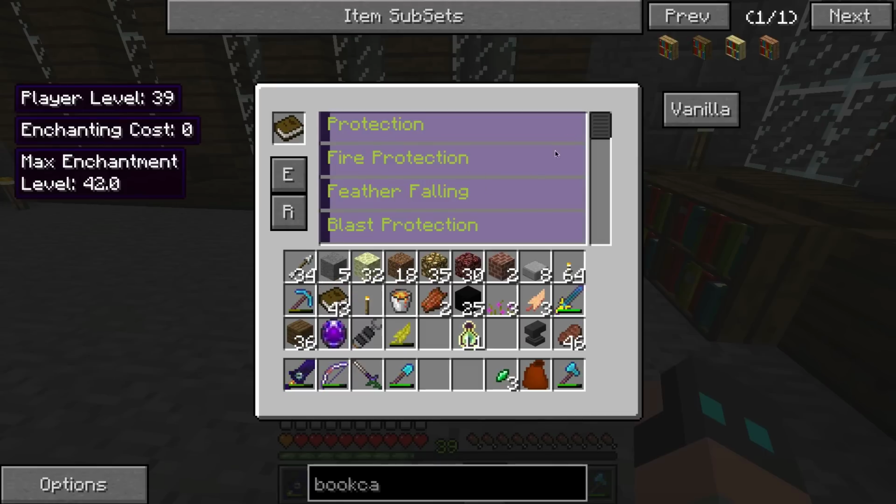And what I wanted to do is I was looking at trying to figure out how we do this decapitation thing. I was looking at like this blood altar and a soul altar and all this stuff. And when I really looked into it, I sort of was like, wait, it said something about an anvil. And I started looking, and all you really need to do is take a book and enchant that with decapitate.